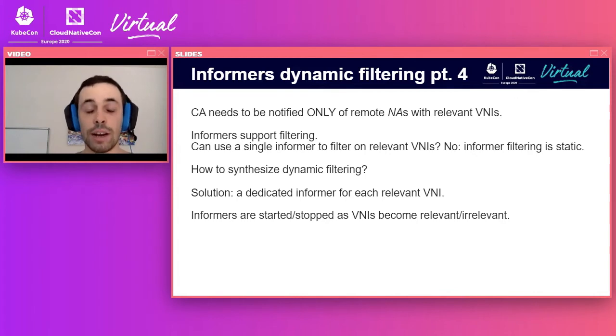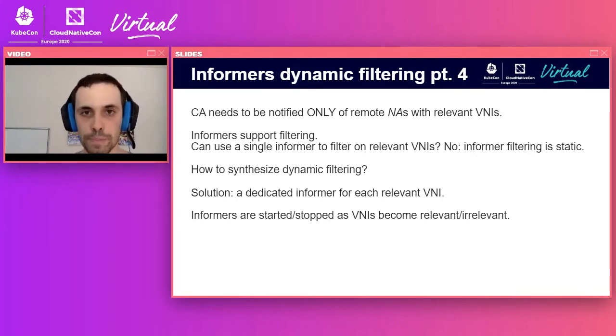And so our first question was, since we use informers to receive notifications, and informers support filtering of API objects on which they receive notifications on the basis of the fields of those API objects. So they allow you to express a filter such as, give me notifications for API objects of this type for whom the field X has value Y. Our first question was, can we configure a single informer to only filter in the remote network attachments that have a relevant VNI?